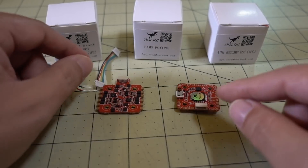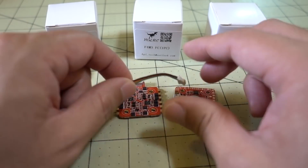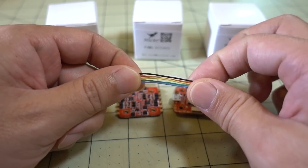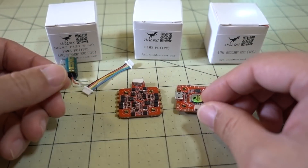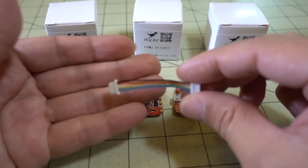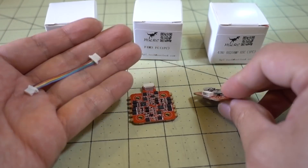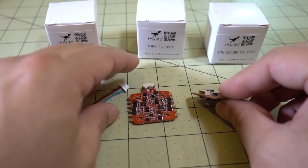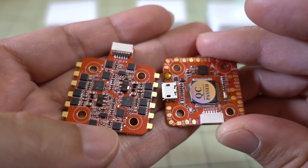This is the product you guys have been waiting for — for those of you that have been hitting the pins on all the HGLRC micro flight controller stacks, especially with those breaking in crashes. Now they've gone sort of old school, you can call this old school, with the micro connector from the flight controller to the 4-in-1 ESC. This will definitely survive crashes better.